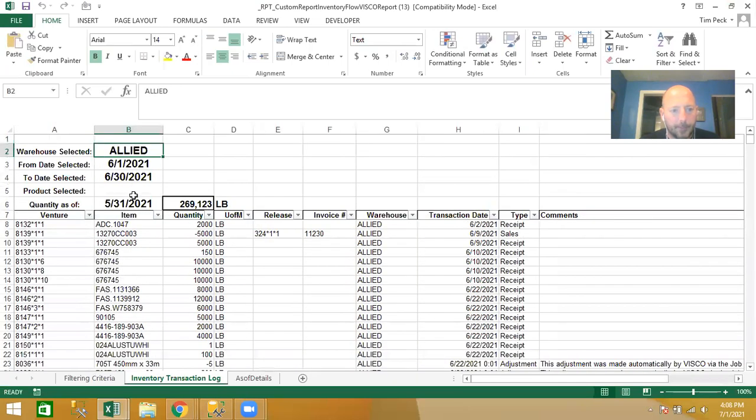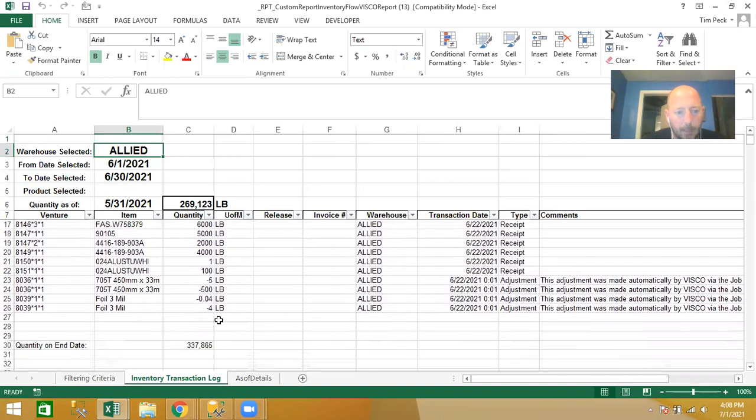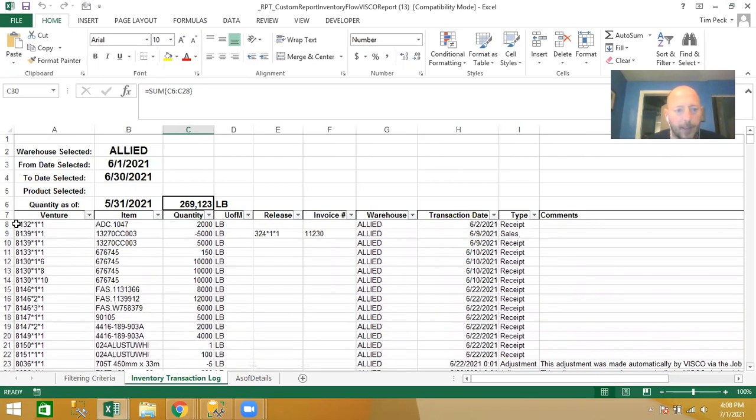So I'll say get data, and it runs it. You get the filters up here on the top, and then it gives you what your total quantity in stock was the day before, so what you had in the warehouse the day before. And then you have the total balance in inventory on the last day within that given date range. And then in between, you have every single transaction that could have impacted inventory within that date range.